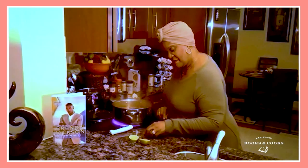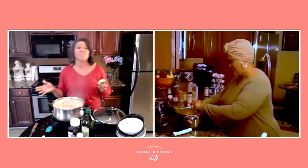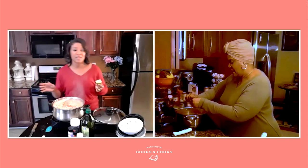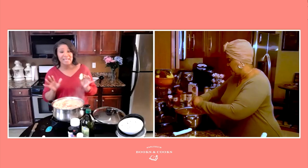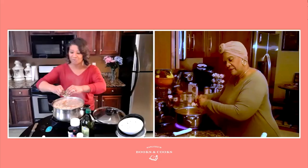All right, so I got mine at my first half. We want to do the same thing with the other half of your lime. And if you want to, you can go ahead and just toss your lime unless you want to do something else with it. I do not put the lime inside of my chili mixture, because it has a bitter taste. So we don't want a bitter taste. We just want a splash of lime taste in this chili. So we don't want to put the lime in there, but we want to get that juice going.